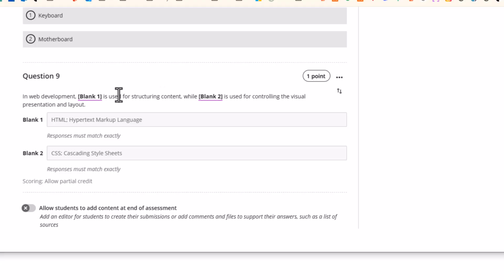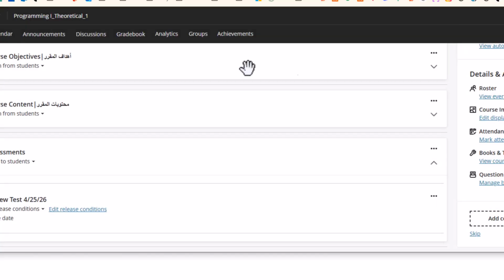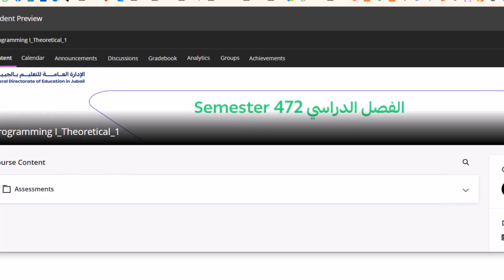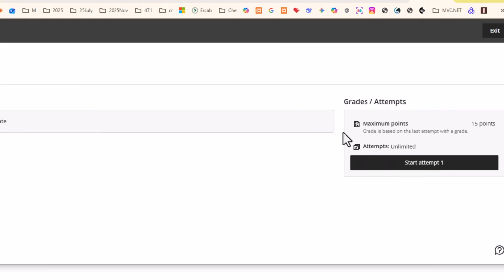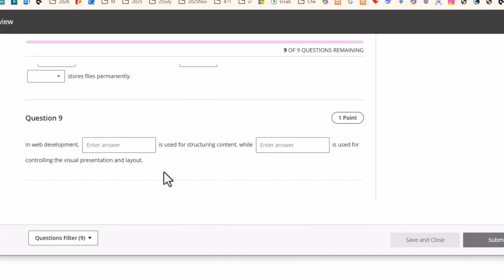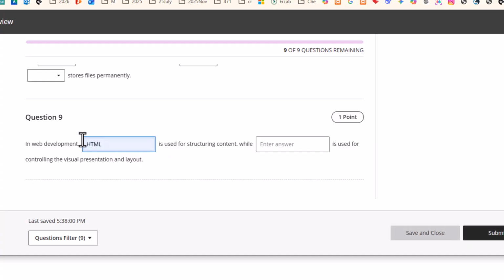Here we have blank 1 and blank 2, and we have these options. So let's go and see this one in our preview. Now here you can see that we have these fill in the blanks. Let's say here it's typed HTML, while here cascading style sheets.